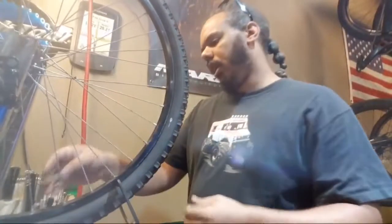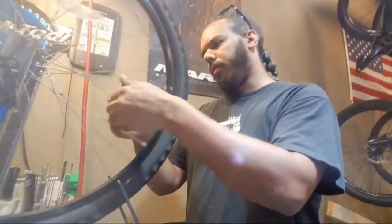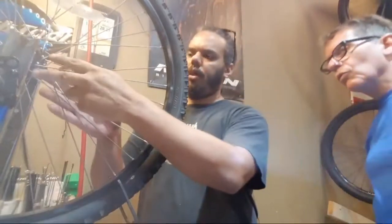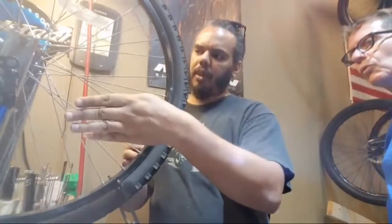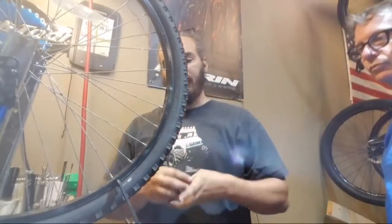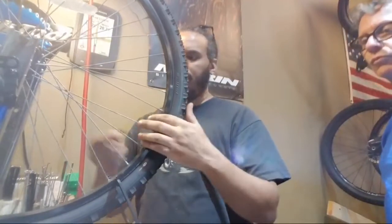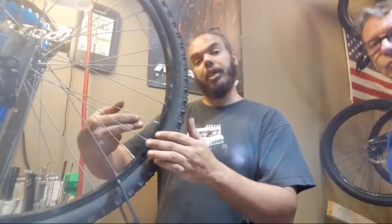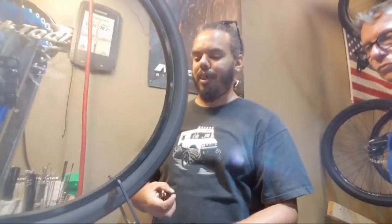You go every other? Pretty much, not so much every other. I'm kind of going off of feel, spoke tension, as well as which way I need to move the wheel. Every other spoke is going to be for the left side of the wheel, or the drive side in this case. If I tighten the drive side, it's going to pull the wheel to the left. If I tighten the non-drive side, it's going to pull the wheel to the right. Right now, most of my problem is the wheel's too far to the non-drive side, and it's actually really close again already.